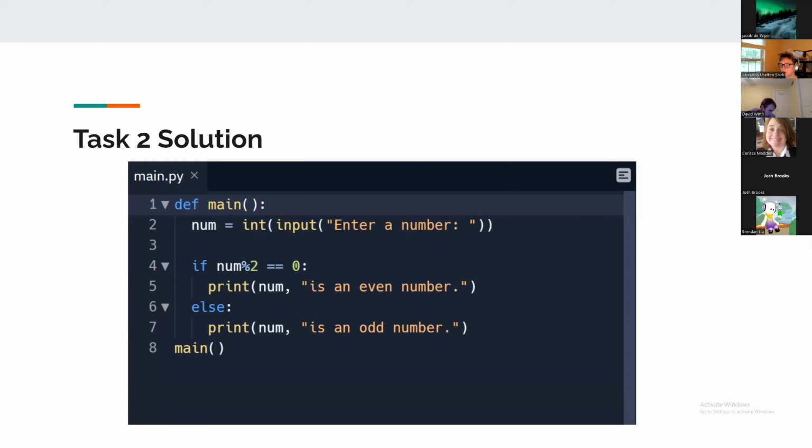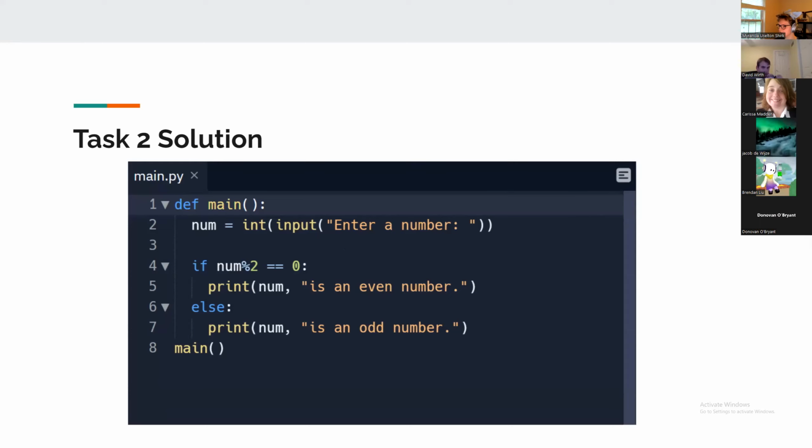Yes, Jacob, I'm sorry, I just saw that you were raising your hand. Yeah, all good. So when I have that code, everything seemed to be fine, but then when I try to run it, it says no such file main.py. Replit process died unexpectedly, exit status 2, and I'm not sure what to do.